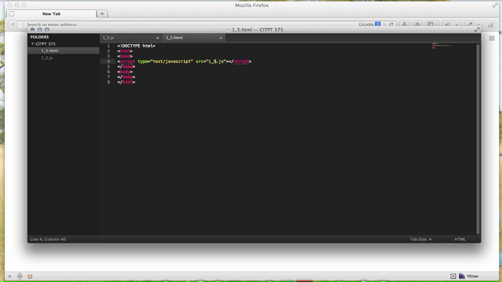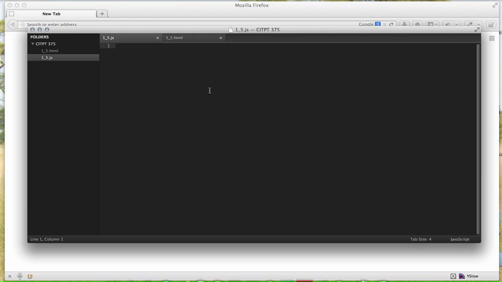So I just copied some stuff in here. Doctype HTML, that's just the HTML5 doctype. We're just going to add into the header here that we want some JavaScript. Nothing in the body, nothing at all. So everything's going to be done in JavaScript, right? There's literally nothing in here except including this JavaScript file.